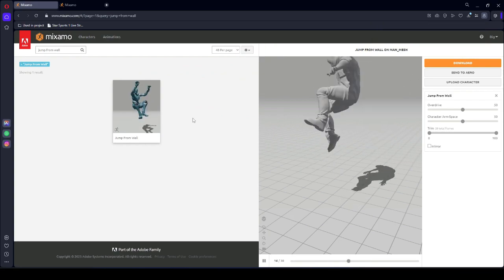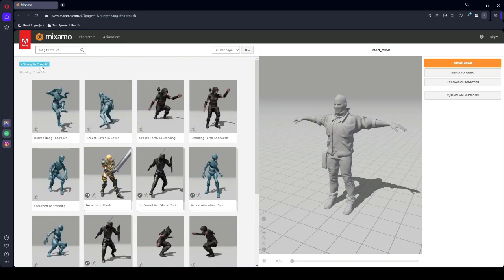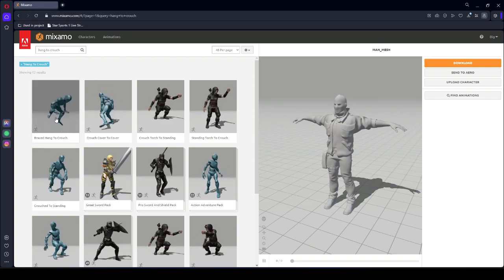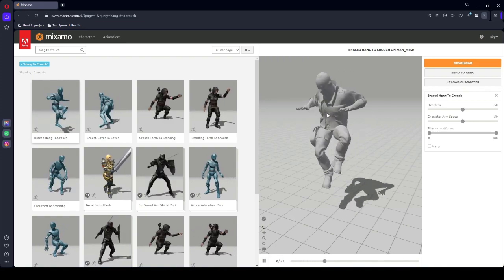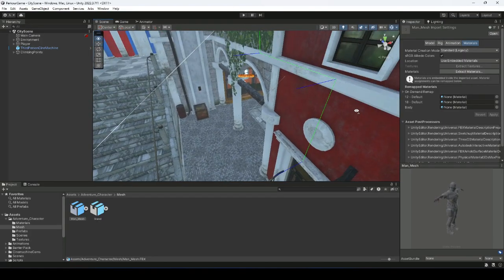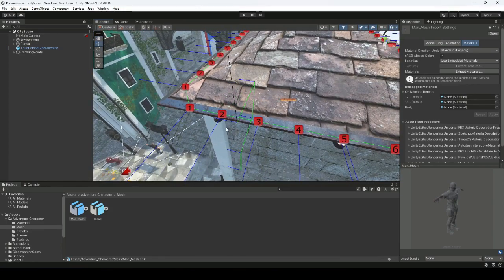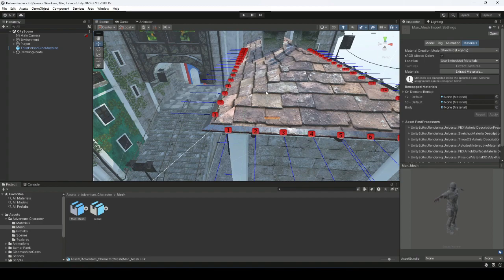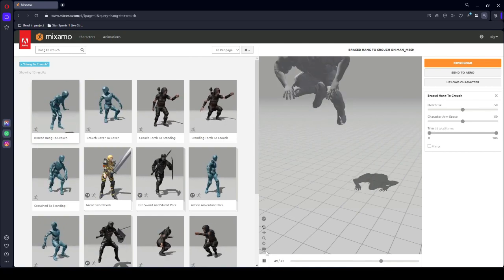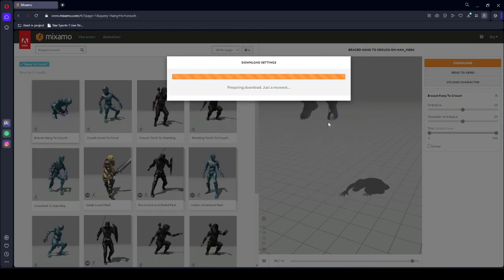And once you download this, I want you to download the other animation as well, which is by the name of pressed hang to crouch, or you can just search for hang to crouch as well, and you will find this animation, this first one. And we will be using this animation on our climb point. So for example, if the player is on these climb points right here, then we want the player to jump to this rooftop. So for that purpose we will use this animation. So let's download this as well in the same format and skin.